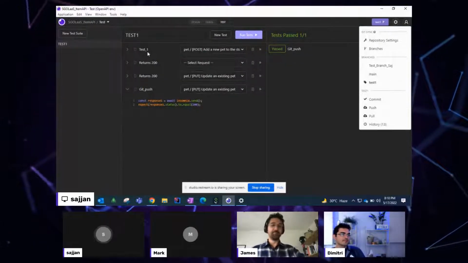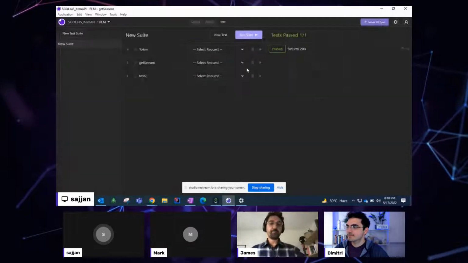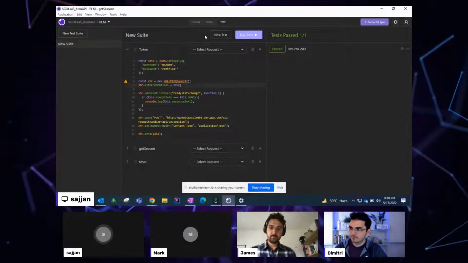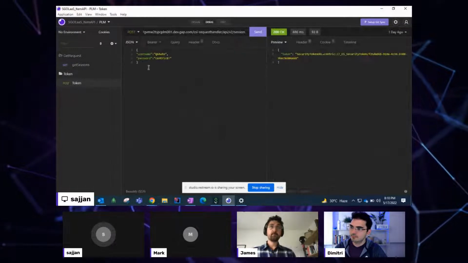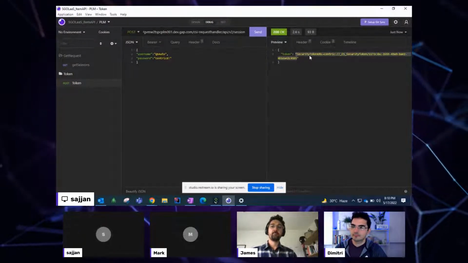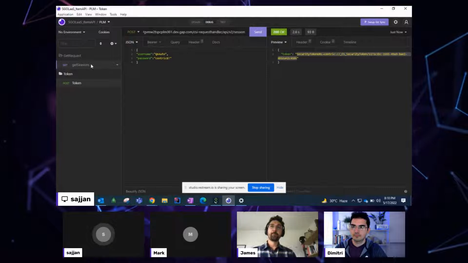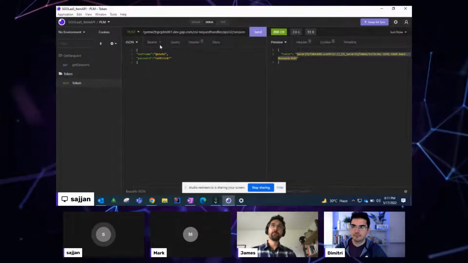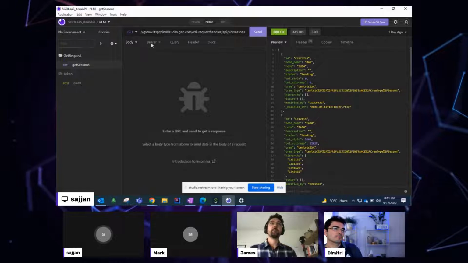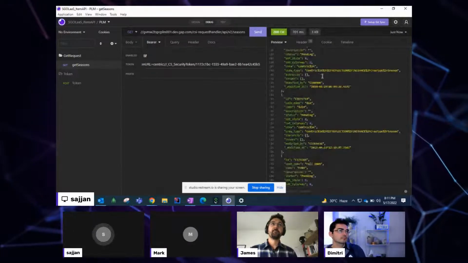Okay. So I will go to the other project, which is this PLM one now. Here I created one test suite, and I have written this code here. There is a token API which generates one token, and the same token I am using in the next request. Get token takes a username and password for one website, and get season gets me a list of seasons, where I'm putting this bearer token. Okay, so this is returning me this.